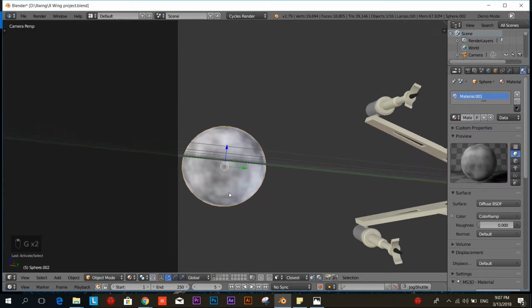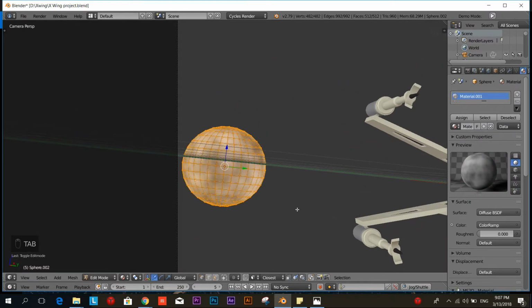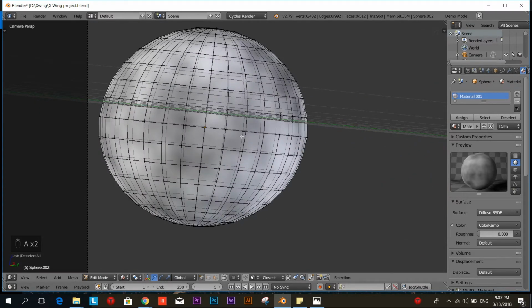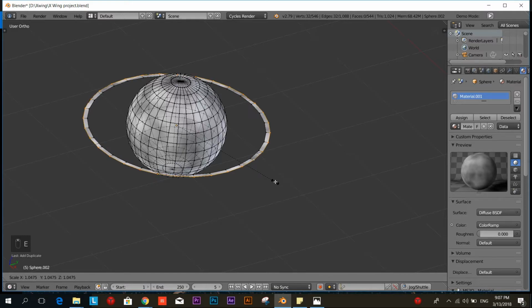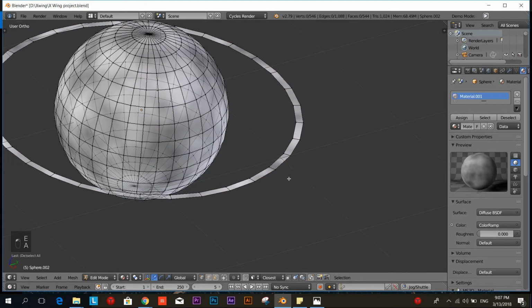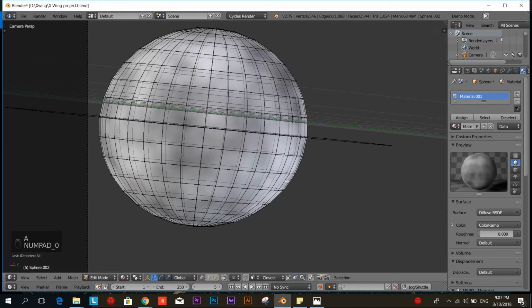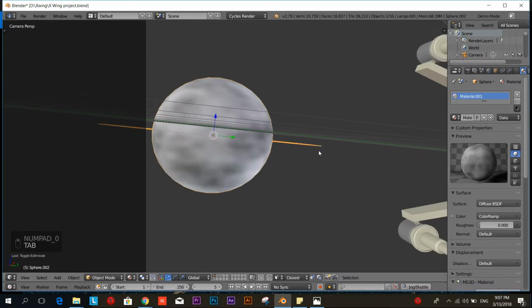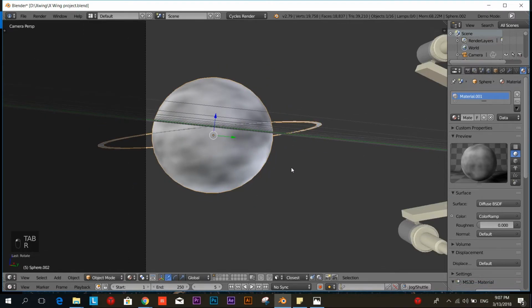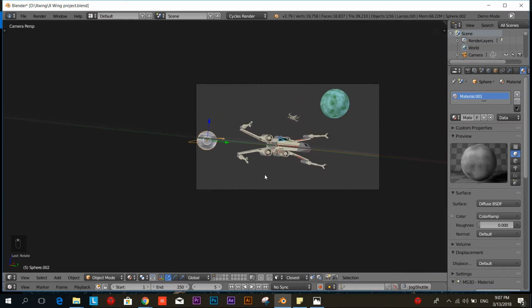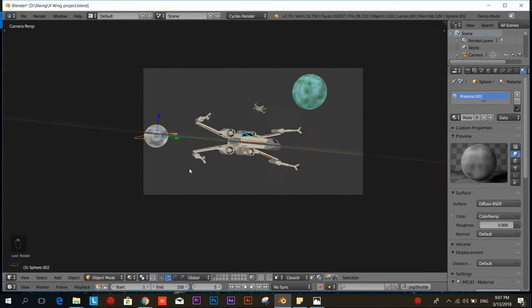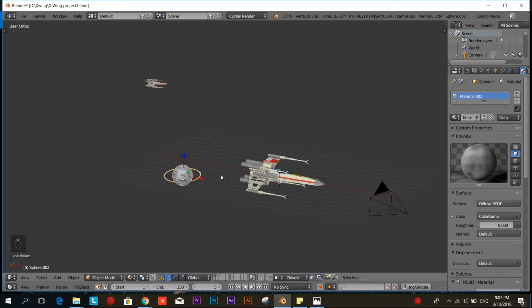So one other thing we can play around with is go into edit mode. We're gonna select one edge, and we're gonna duplicate it. We're gonna scale it up, and we're gonna extrude it and scale it up so that we give this planet some rings. So you don't see it right now, but if we rotate it like this, you can see the rings. You can add more if you want, but 1 it's okay, or 2. I'm gonna leave it to 1.